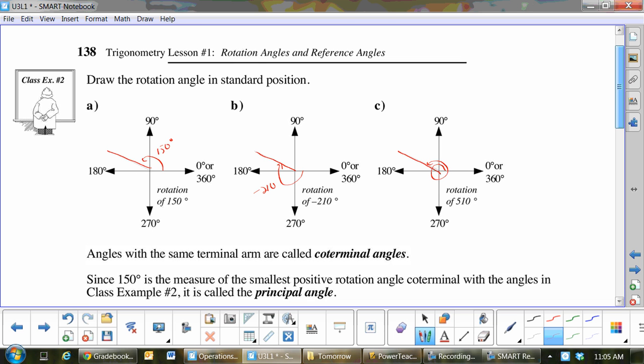You can go 510 degrees. Now, how would I get back there again? What do I need to do to go back again? Guys, how many degrees? No. If I want to get there one more time, what would I do? Add 360. So you see, if you keep adding 360, you keep going back to the same place, right?